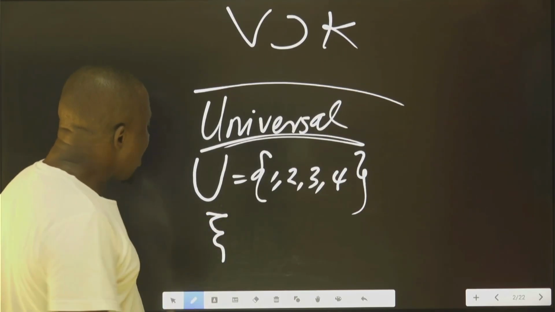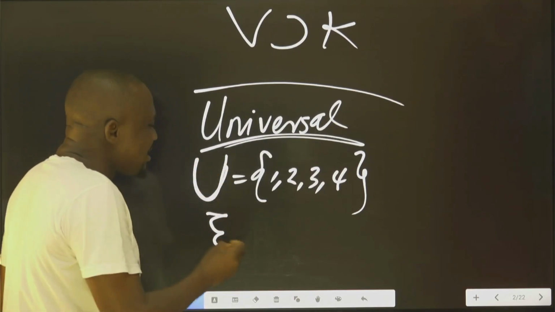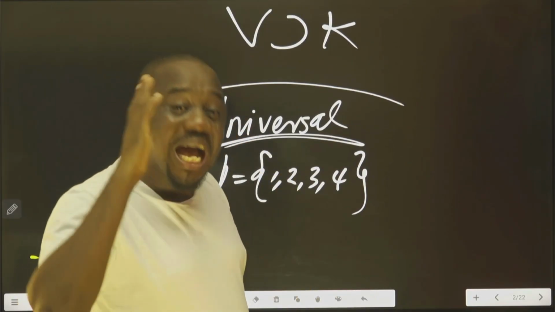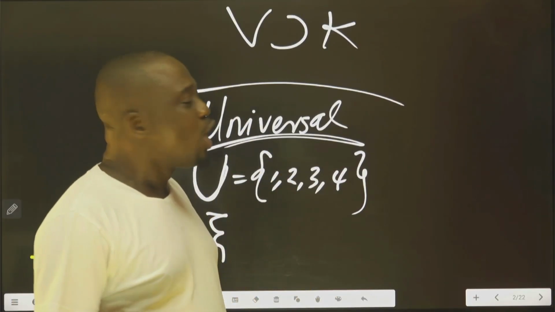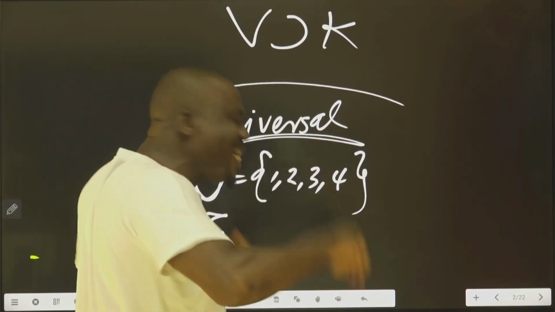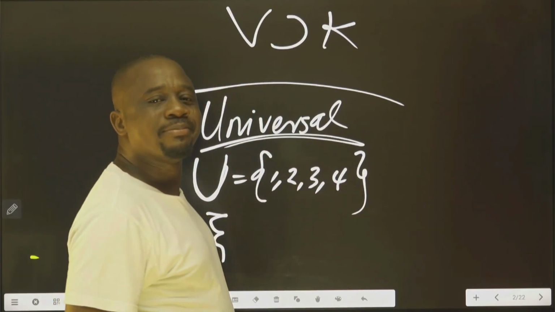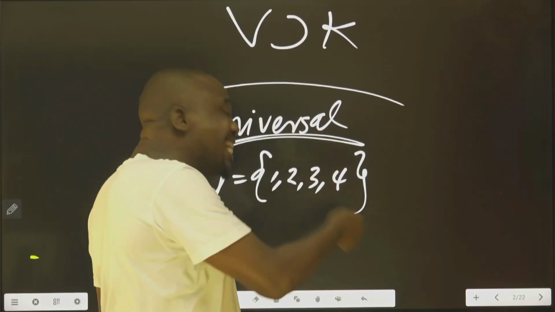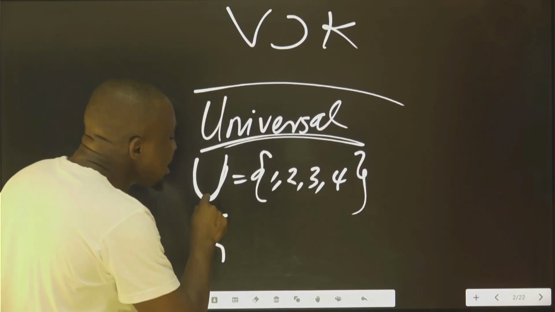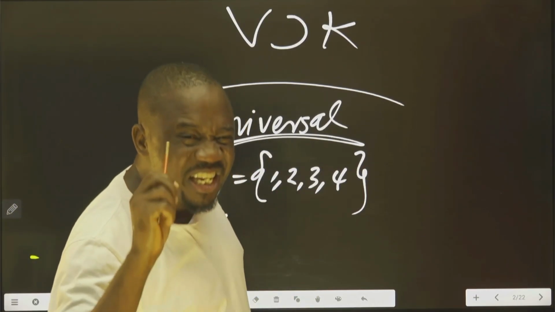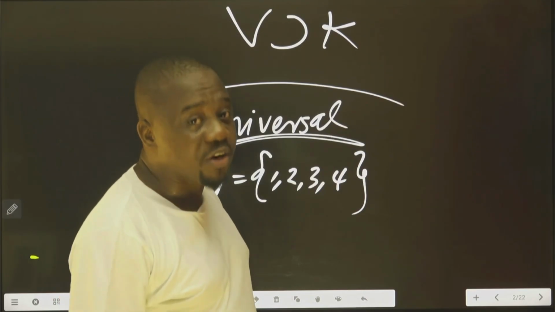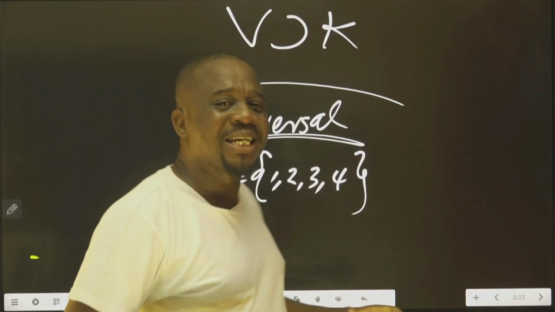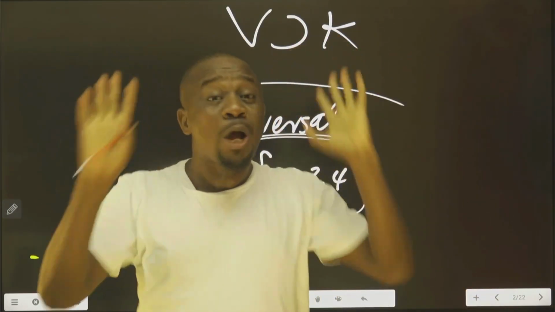Universal set, okay? When you see universal set, you see this. It means these are the values under consideration. As far as that question is concerned, there is no value you will see that is not here. If you check, for instance, the Venn diagram, which we are going to look at later, and you see 7 in that Venn diagram, but they are telling you that the universal set is this, it means it's a wrong answer. It is not correct. Okay? So you have to understand this is what? All the elements under consideration.